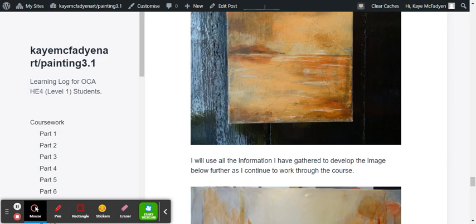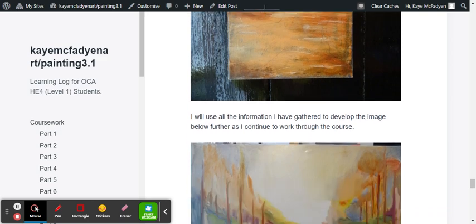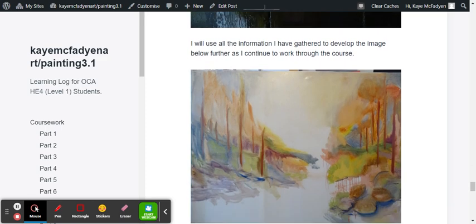I'll also use all of the information I have gathered to develop the image below as I continue to work through this course.